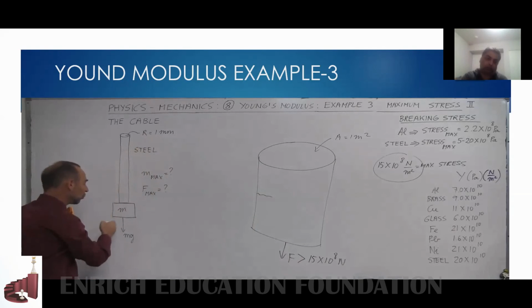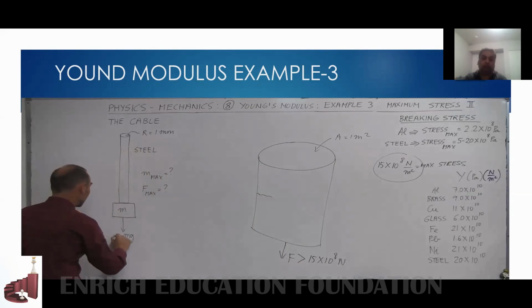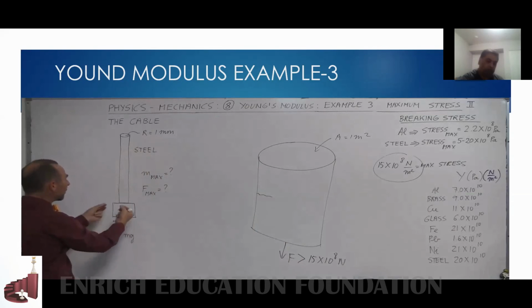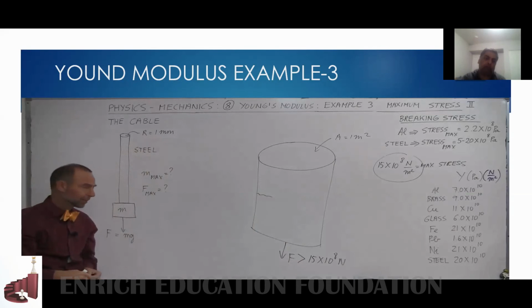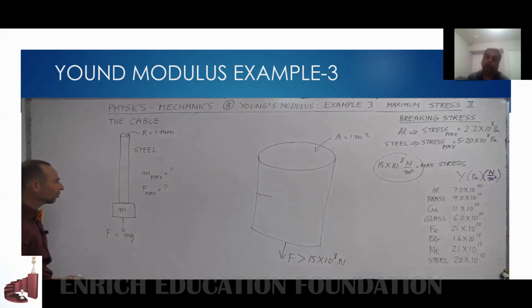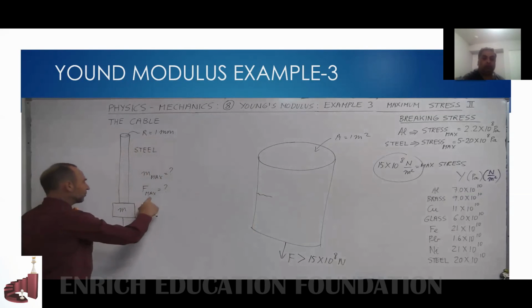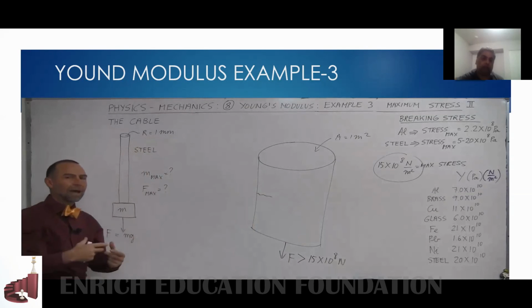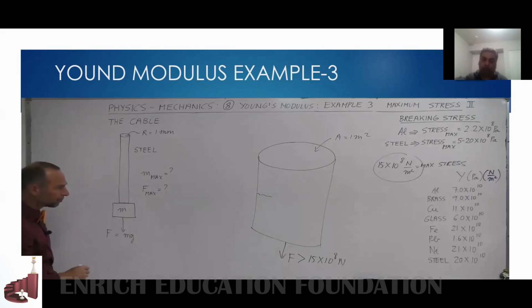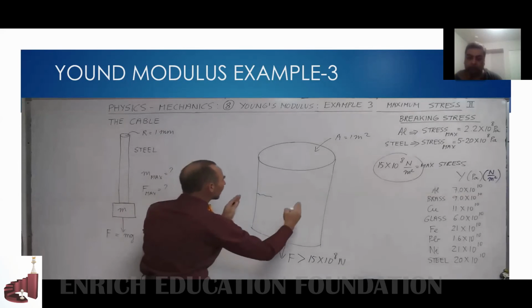And we want to know how much force we can apply to that. Of course, remember, force is then equated to how much weight you can hang from the cable. And weight is the mass times acceleration due to gravity. So we want to find the maximum force, and then of course the maximum mass we can hang from the cable. Now, we just have to go do a proportionality.